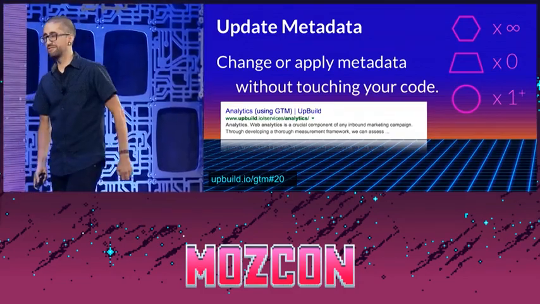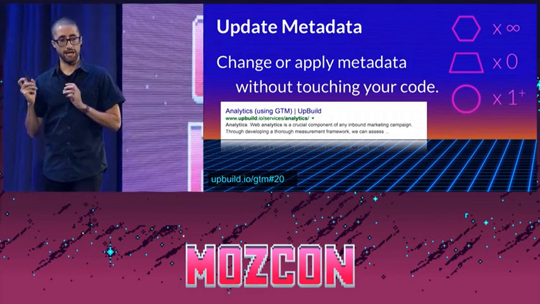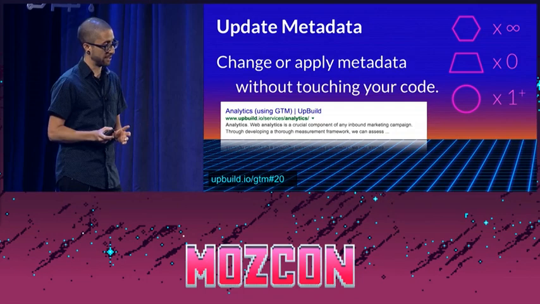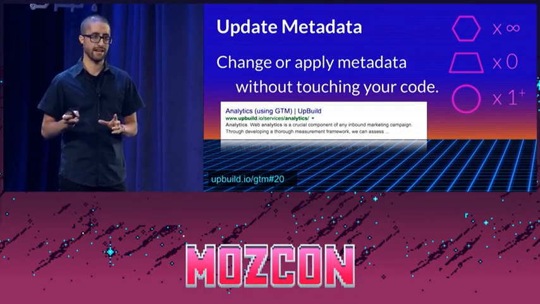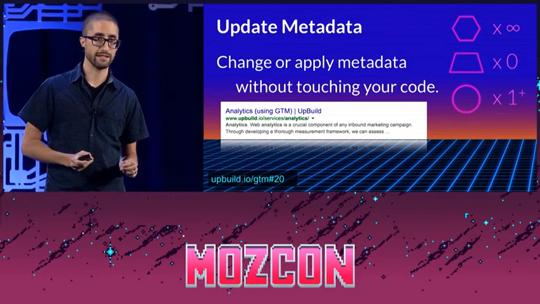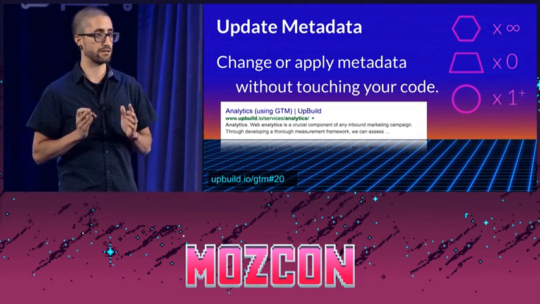Now this is some really cool stuff. Updating metadata. You can actually update the metadata and other content assets on your site for SEO purposes using Google Tag Manager. This is crazy, but it happens a lot, and I've seen it so many times throughout my career. You write some really cool metadata for the site. You're like, okay, we've tested this in PPC. We know it's going to lead to an increased click-through rate.